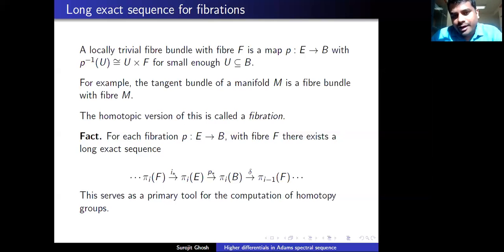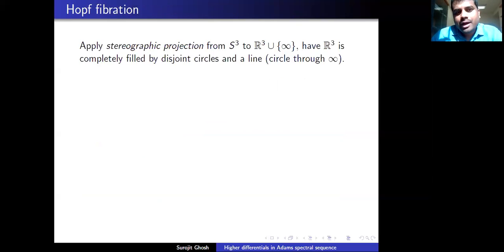And for an example, we talk about the Hopf fibration. If you start with the 3-dimensional sphere, under the stereographic projection map, we can view this 3-dimensional sphere as a Euclidean space with an additional point at infinity. So what is the identification like? This infinity is the North Pole. If you draw a line from the North Pole, it will hit somewhere in R3.